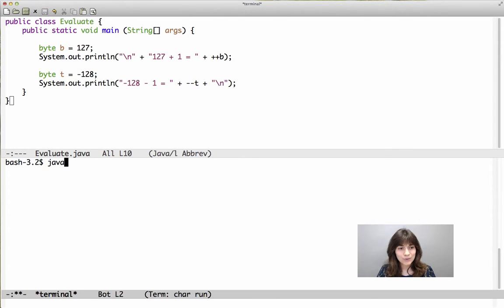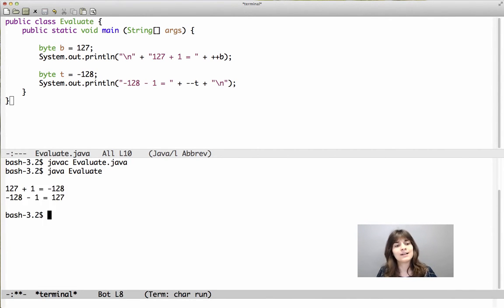Since you have already formed your own opinion on what will happen here, let me show you that compilation will produce no errors. The program is correct syntactically, as we say. So let's see what will happen when we actually run the program. Is this the output you had in mind? If not, then again it's a good time to pause the video and think again what might have happened.